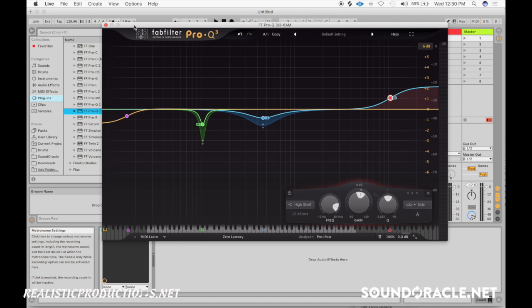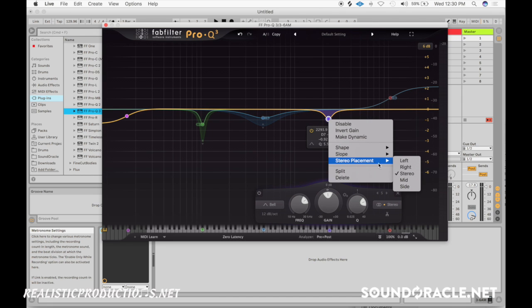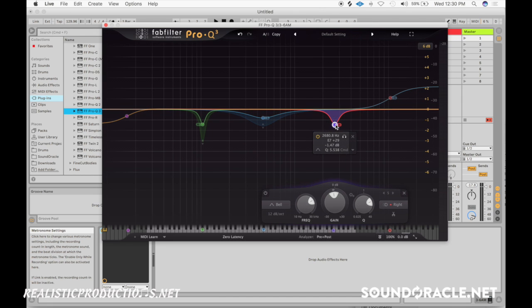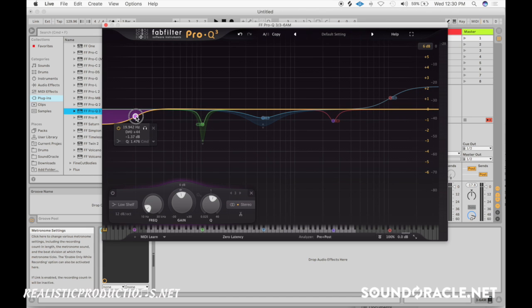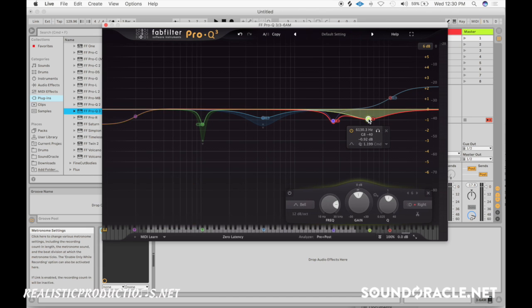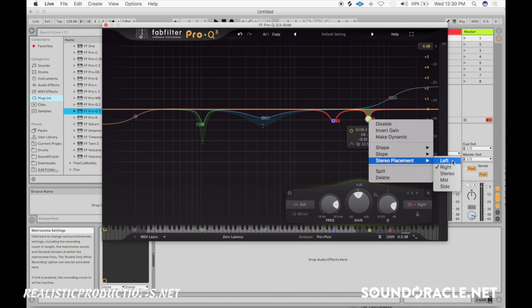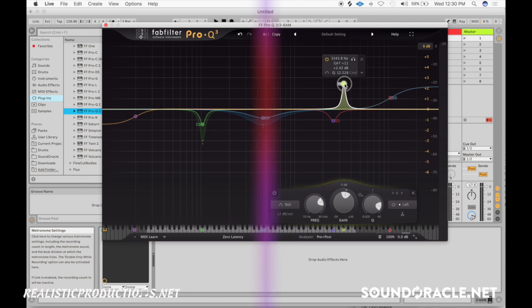So I actually did a full review on Fabfilter's Pro-Q3. So if you're interested in that, check that out. But this EQ is so versatile. There's so many options to it. I can just continuously affect things differently too. Not only can I do mid and side, but I can also EQ the stereo field differently, and then also EQ the left and right channels differently if I need to.